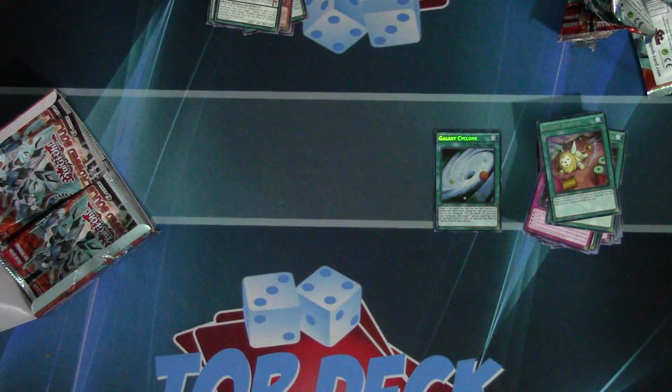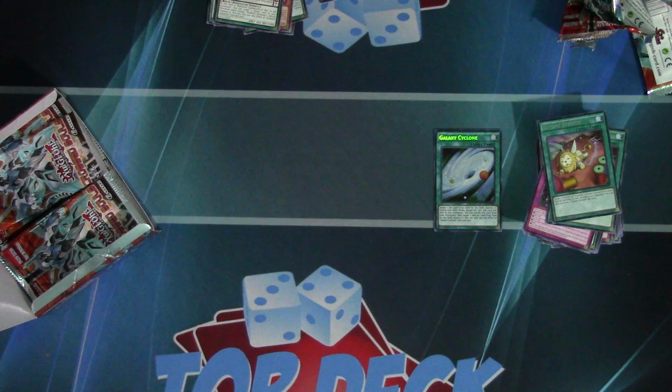Zefraxi, Treasure of the Yang Zing. This guy's sweet. When it's Pendulum Summoned or Special Summoned from your main deck, you can target one Yang Zing or Zephyr monster you control except itself. That monster is treated as a tuner monster this turn. You can also place this card on the bottom of the deck when it leaves the field. You can only use this effect once per turn.